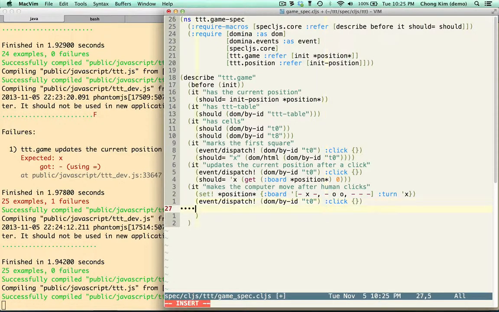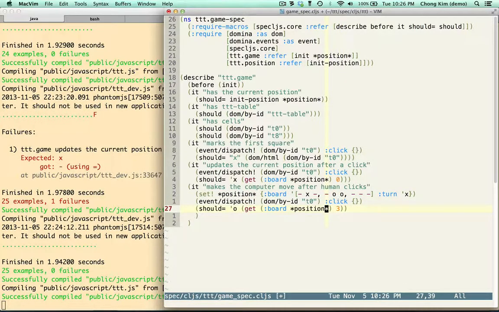So after this move, I'm going to look for should equal O, and get board position, see, 3. So that's the third position.